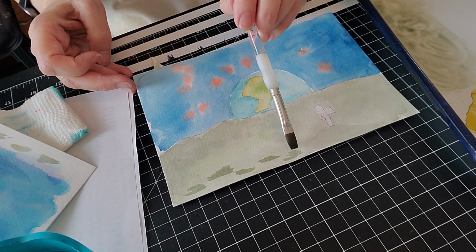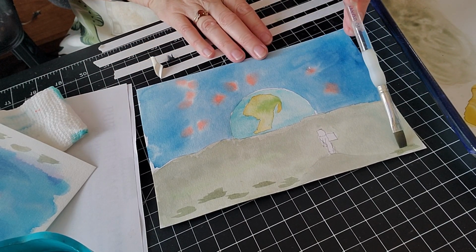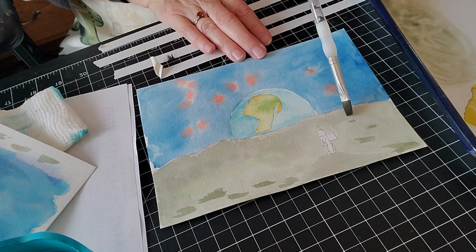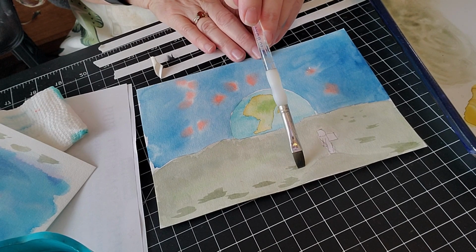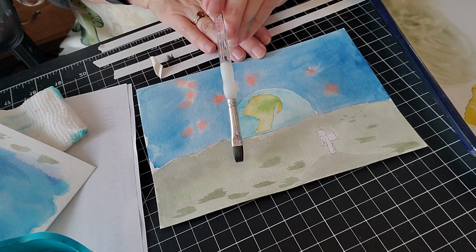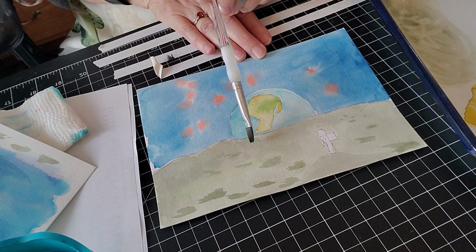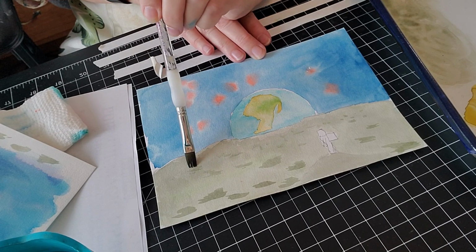Big here. And then one over here, maybe. Can you see? And then as I get farther away, I'm going to make my rocks smaller and smaller. And they're closer and closer together as they get farther away too. Straight on the bottom and then just jaggedy at the top. Straight on the bottom, jaggedy around, and then smaller ones. Smaller and closer together here. Maybe turn your brush on the side. Because we want the moon to have more rocks on it, don't we?